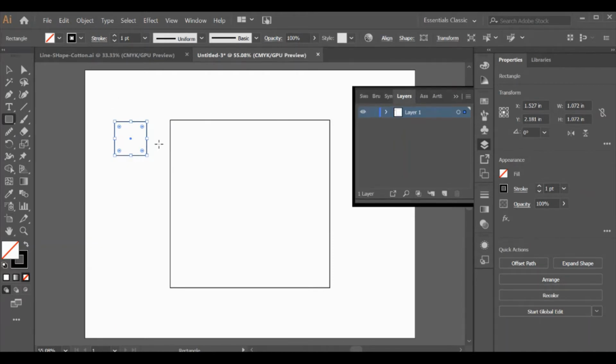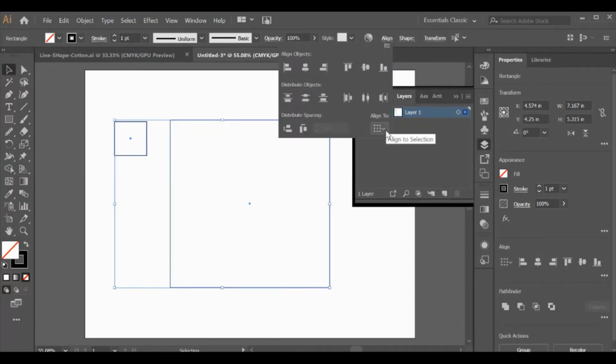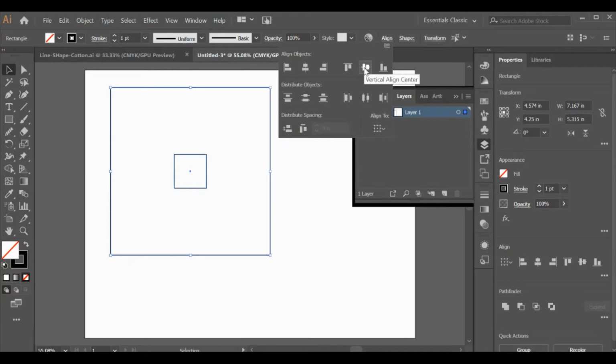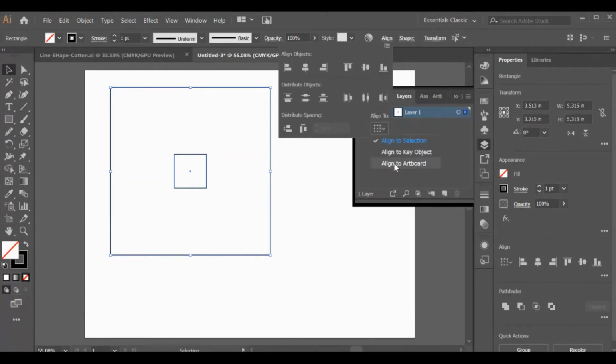Make sure you're in your arrow tool. Select them both. And then you could say, I want to align this to the selection. So if I go here and here, it will align that. And then I could take both of these and align them to the artboard to center them.